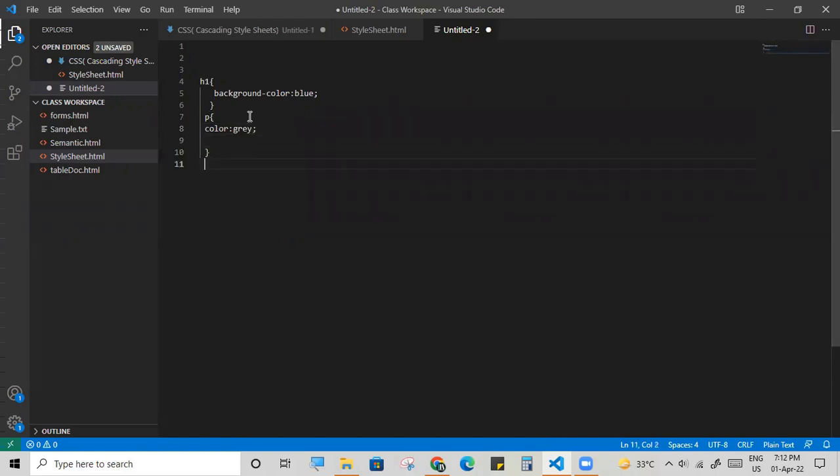Now for the div tag also I'm adding background color, some cyan color I have added. Like this I have added.